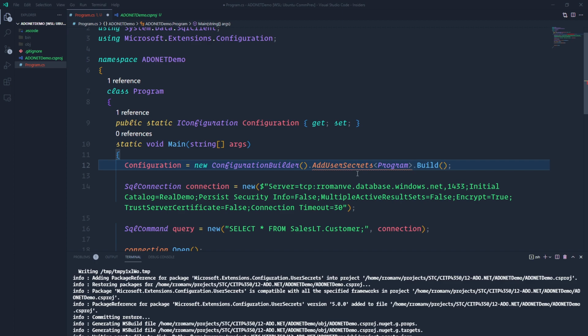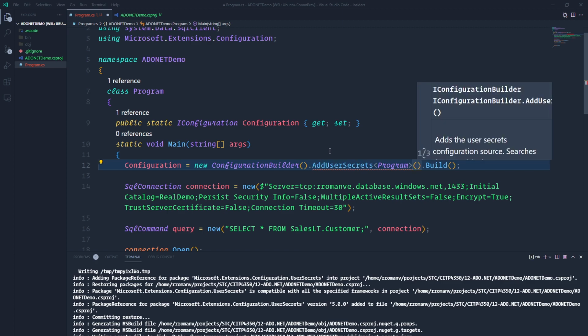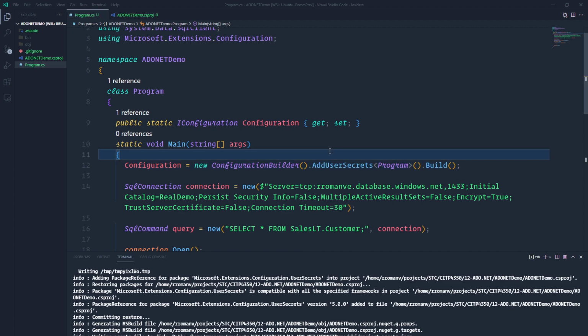So that one, and this is a function that needs to be executed. And if I save it, I have my configuration instance now built with the user secrets from the project. Am I able to see all the secrets I created before through this particular configuration?